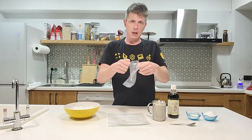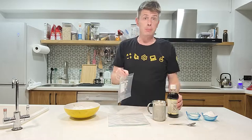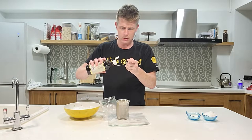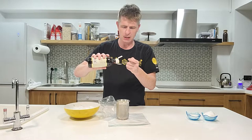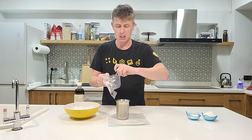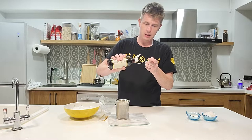Are you ready? Open up a small Ziploc plastic bag. Put 1.5 teaspoons of vanilla extract. 1 teaspoon. Vanilla extract smells amazing, but if you ever taste it on its own, it doesn't taste good. It smells really good. 1 teaspoon in as well.